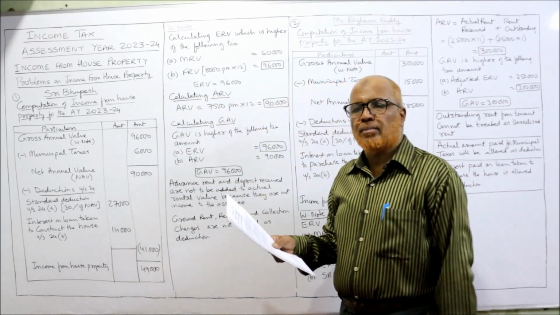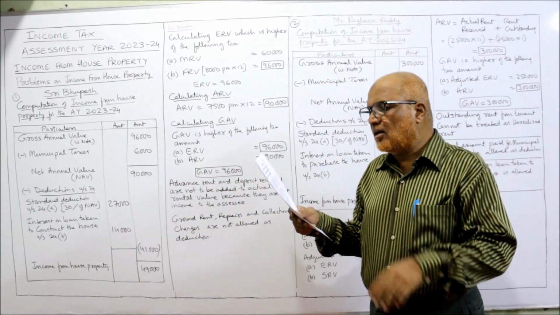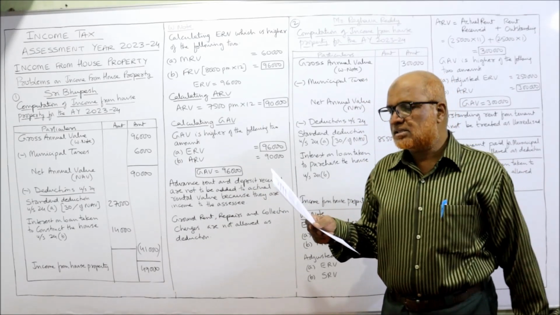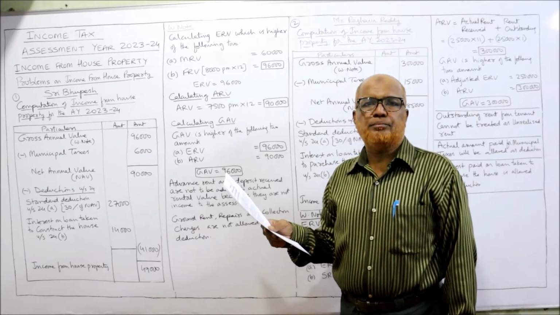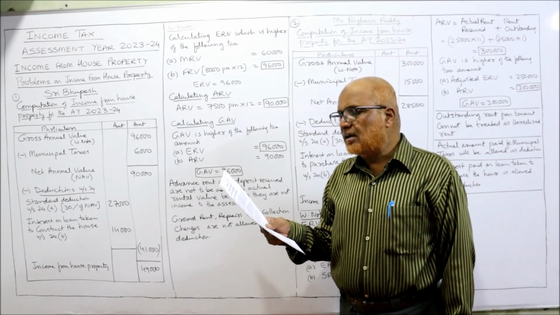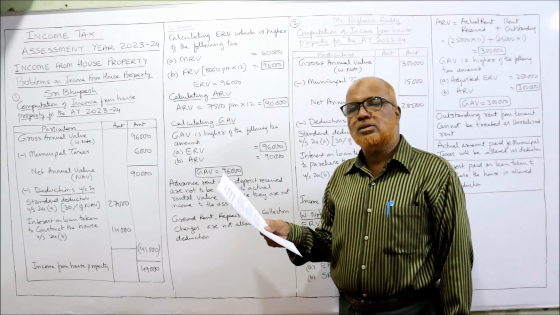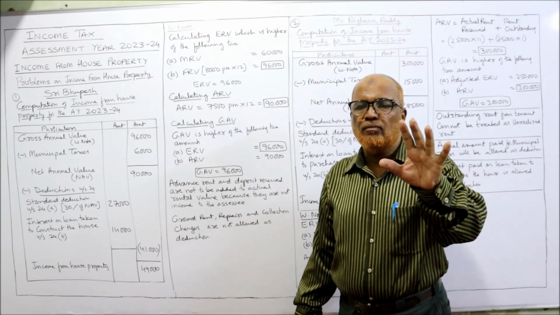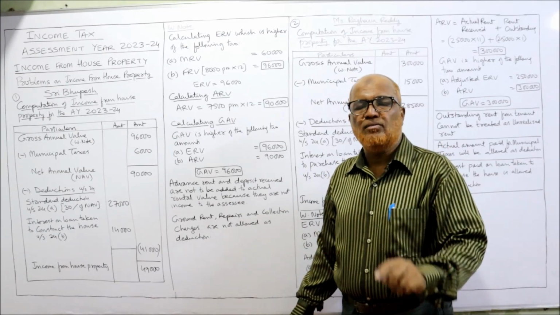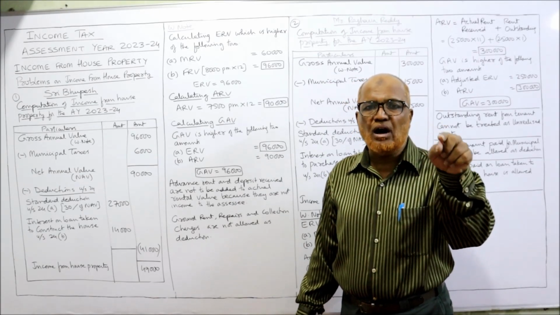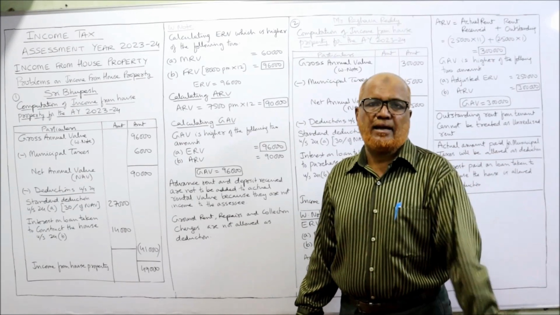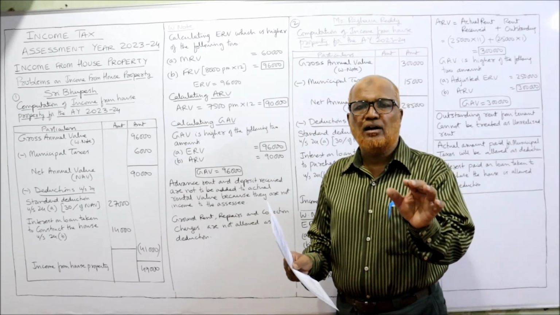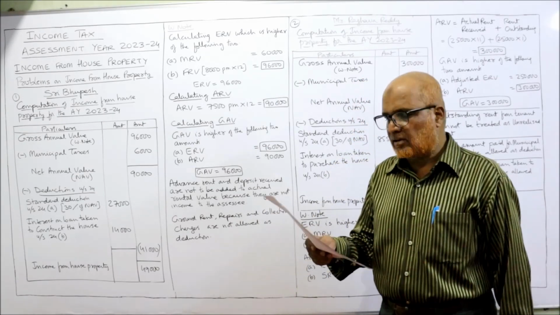Now second problem I am reading out. Mr. Raghava Reddy is the owner of a house property whose municipal valuation is 2,50,000 per annum. MRV 2,50,000. Standard rent is 3,60,000 per annum. This is the new point. Previous problem standard rental value was not given. Here in the second problem SRV is given. That means the house is governed by Rent Control Act. That point you remember. And this SRV will be considered while calculating GAV, gross annual value.